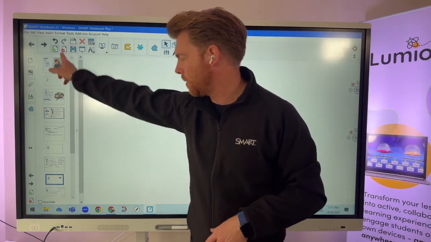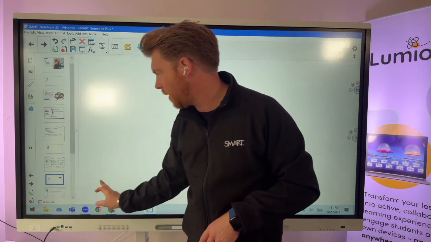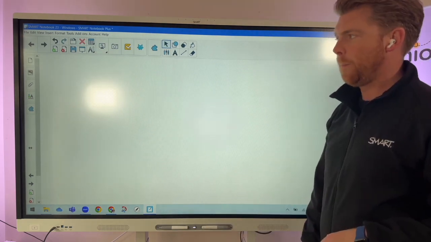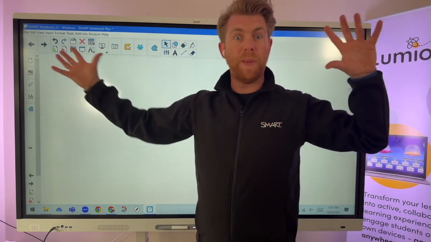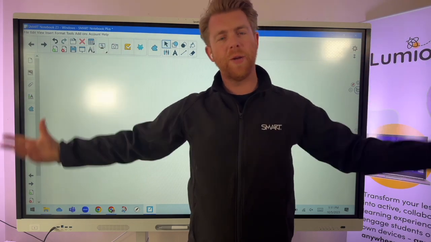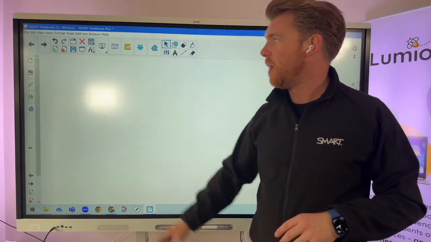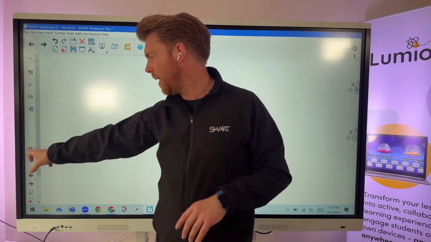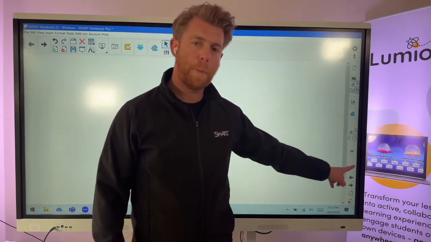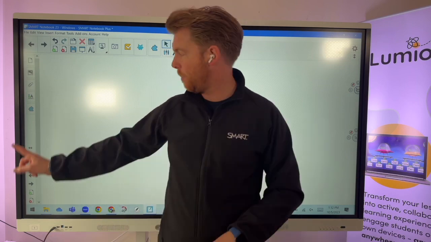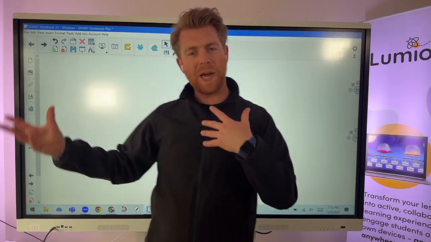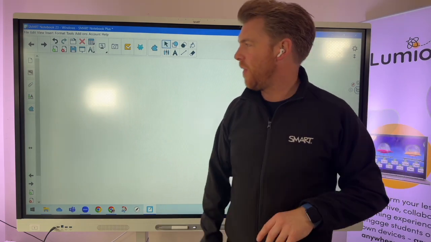I've got my files, my slides down the side here. If I just want to hide those, you can see that page then takes up the whole estate of the screen. Great for that big real estate, getting multiple users really good and using it on the display here. I've got these tools down the side here. I can just press this button here and flip them over to here. And I can press that again and bring it back there, depending on where you want to do them, depending which side of the room you're teaching on. That could be done there.